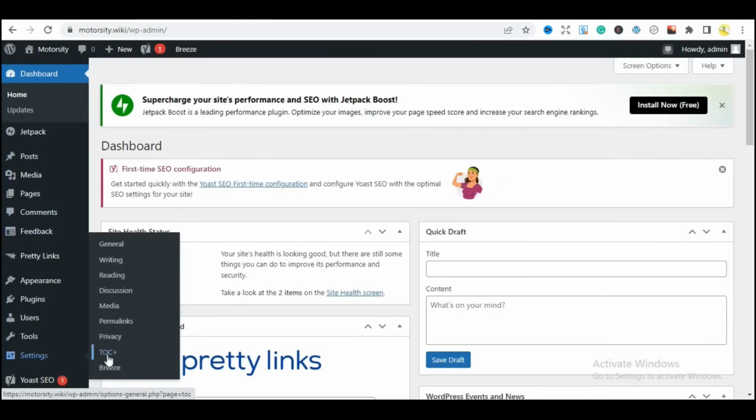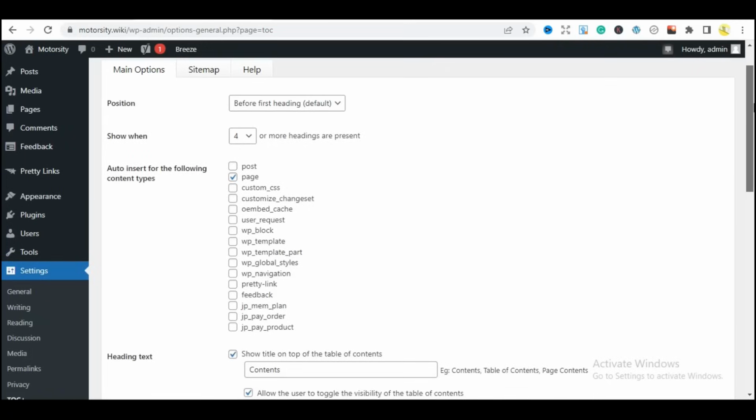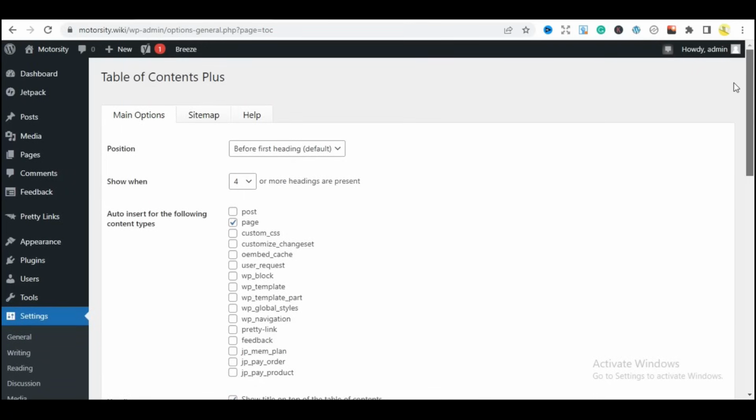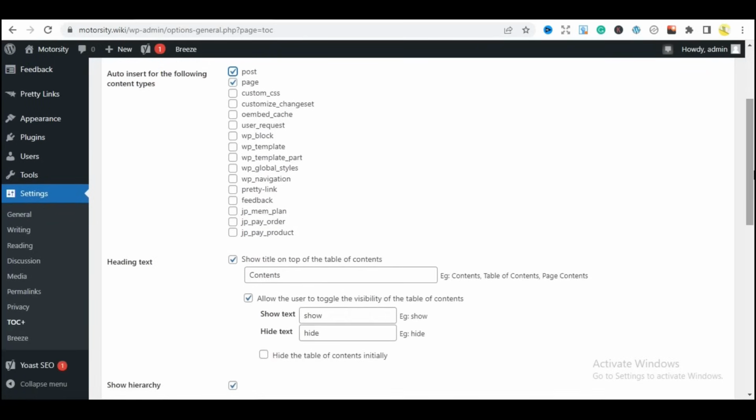I'll go to settings, Table of Contents Plus. Now you see that it was only appearing for our pages, it didn't appear for the posts. So we can come here and check this box for posts to make it appear on our posts and our pages.